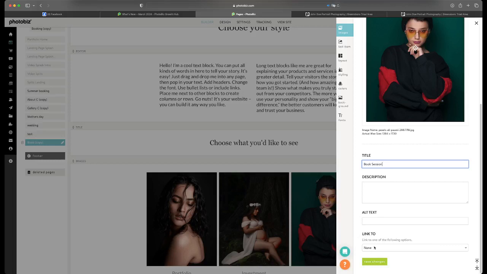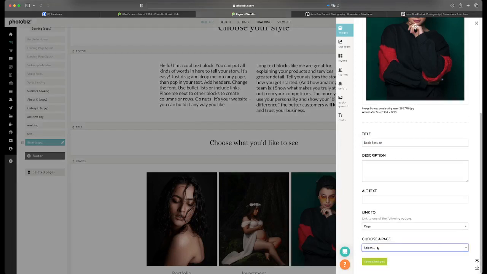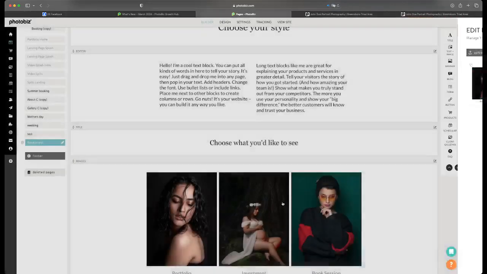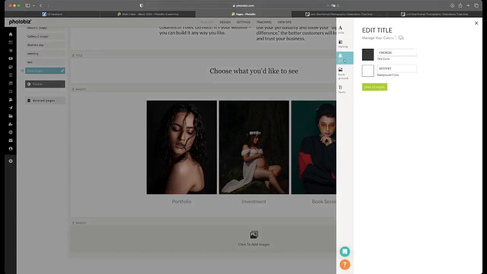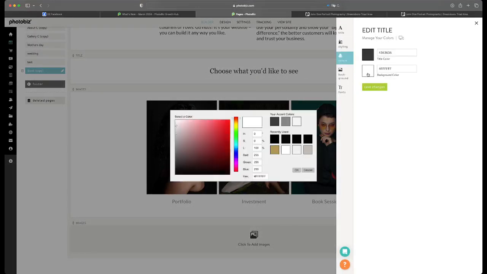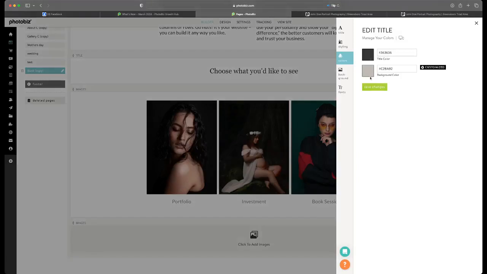There we go. Over here, throw it in. Booking. There we go. So now we got that set up. Maybe we want to change how this looks. Maybe I want to give this a different color. Let's do it. We're going to give this a different background color. We're going to just shift it completely around. Maybe we're going to utilize more of this gray tone. We'll keep it on the dark, see what it looks like.